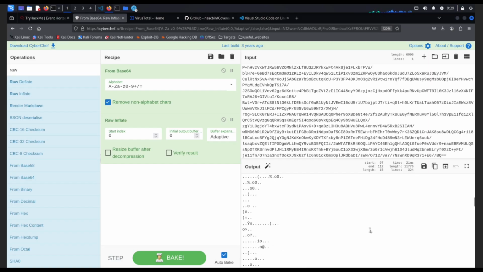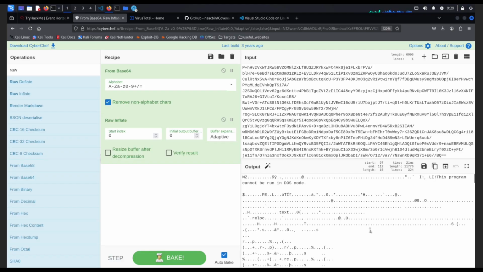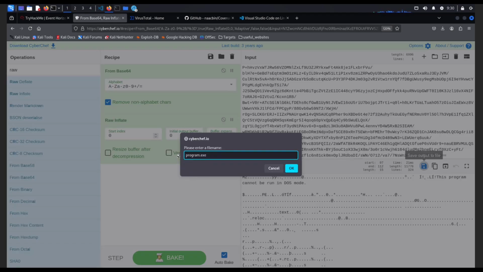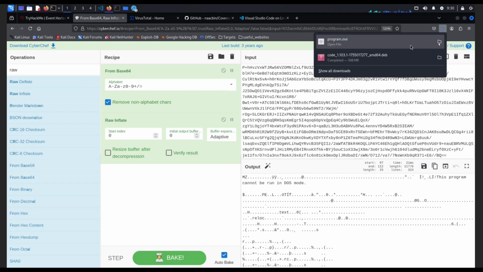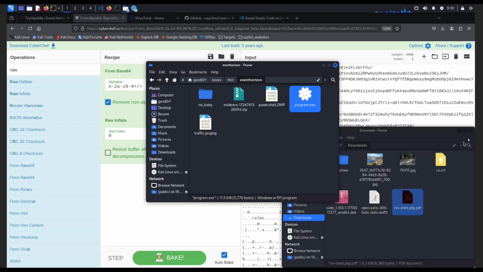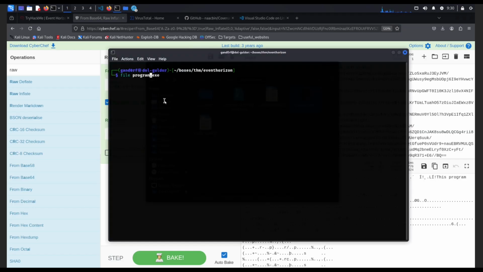And then there's some things down here if you scroll through, but not too much that we can do at this point with it, and we sure cannot find that AES key. So what to do next? Well, if you do this Save Output to File, click on it, and I'm just going to call it program.exe, click OK, and that will download. Cut that, drop it over here into our working directory, and if we come into our terminal and type file program.exe, sure enough you can see this is a PE32 executable for Microsoft Windows. So how are we going to look into this to actually see the AES key?